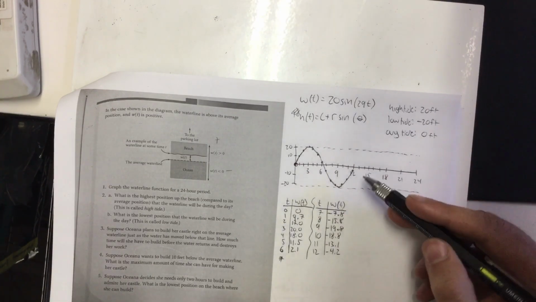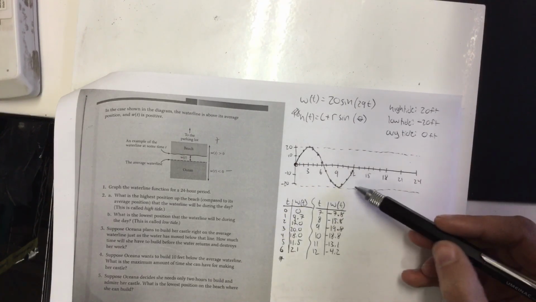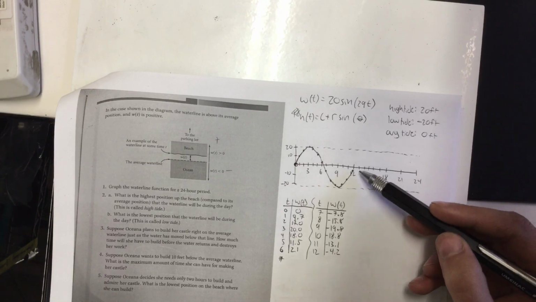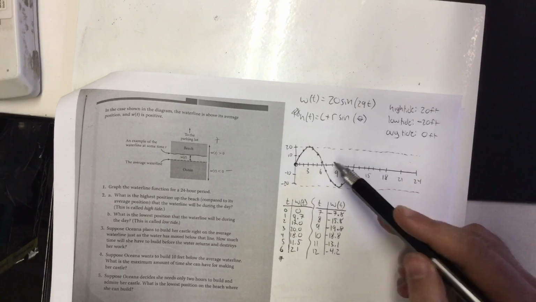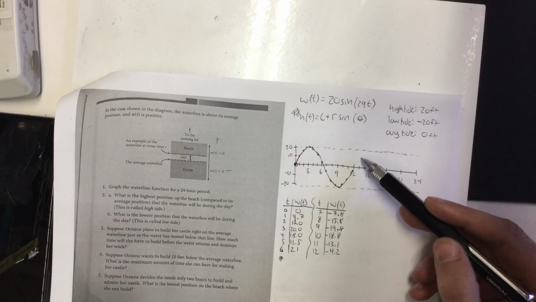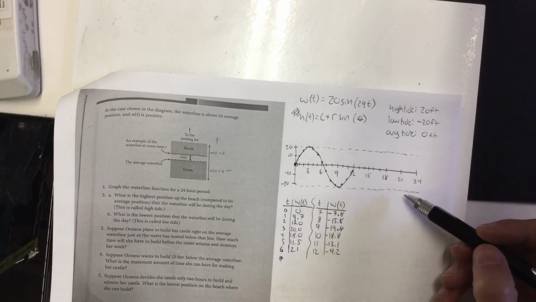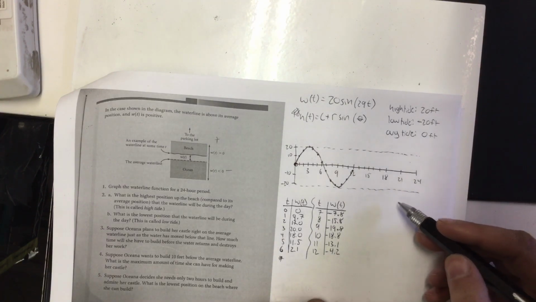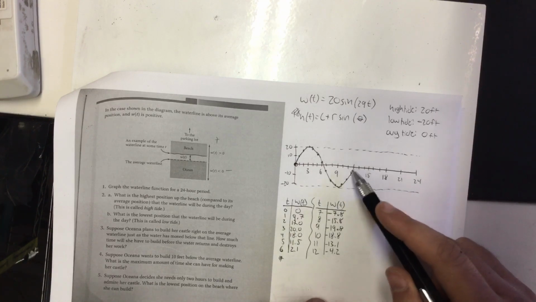What I want to do is, instead of just picking on the hour graphs, pick other times to graph this. Now instead of graphing just every hour, we're going to graph the next time it's the average tide, the next time it's the peak, the next time it's the average tide, then the minimum, then the average. So that's what we're going to look for: the times that would equal this.